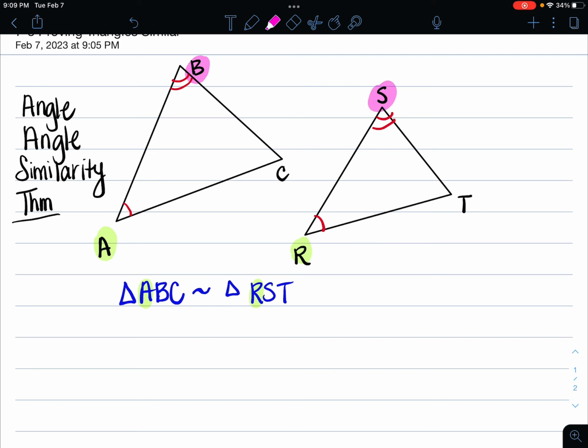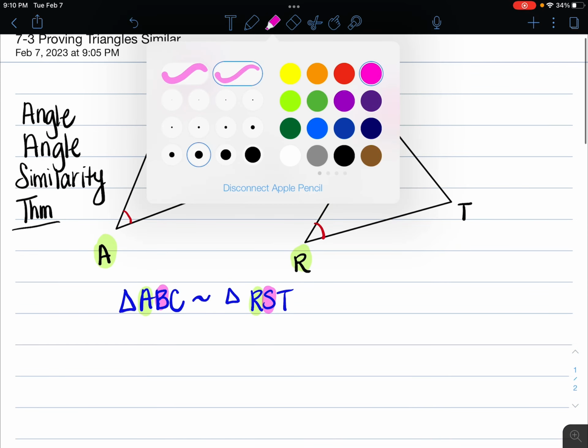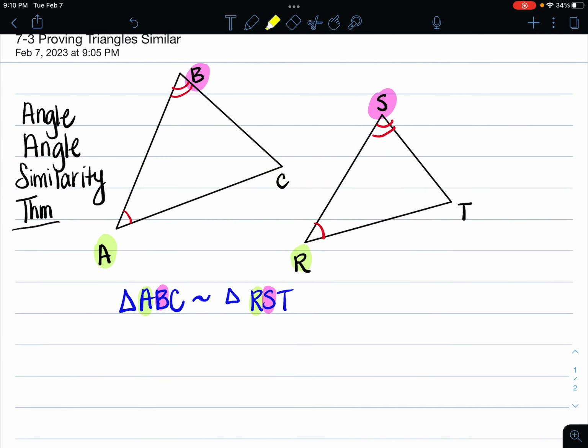You can see that with angle B and angle S. I know they're congruent, so I put B and S in the same spot. I put them in the middle in this case. And then, of course, I have angle C would be my last angle. Angle T, they correspond. C and T are in the last place. So again, I would ask you, are these 2 triangles similar? You see that 2 of their corresponding angles are congruent, and that's really all you need to know. Yes, these 2 triangles are similar. Okay, so that's the first theorem.